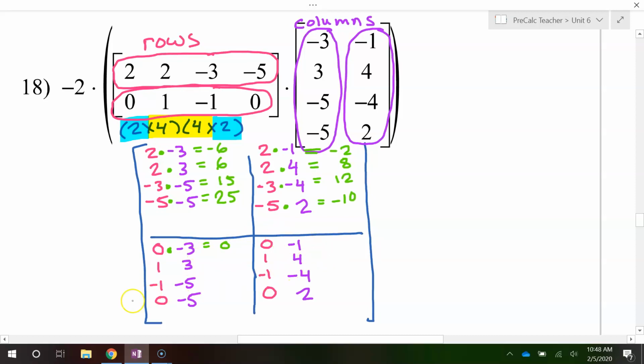All right, I'll do the rest of these off camera. This is getting too tedious. So these are the numbers that we will get after we multiply all of the pairs. Next, we need to add all of the green numbers together, and that will give us the final answer as far as this product goes. So for example, -6 and +6 cancel each other out. And that leaves 40. So this makes a total of 40.